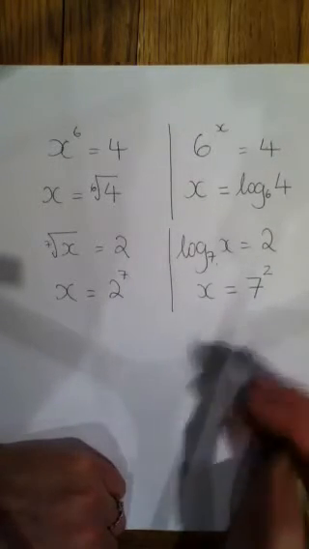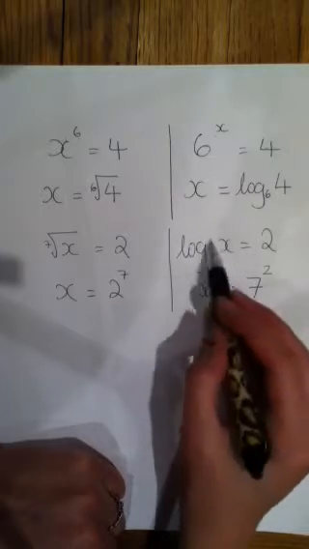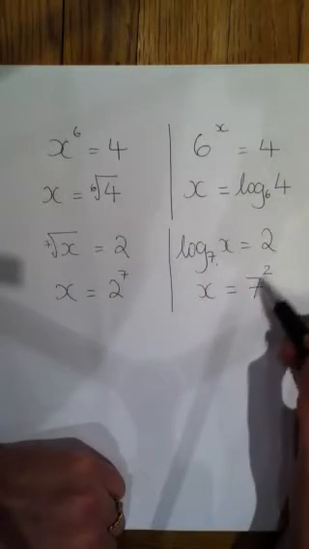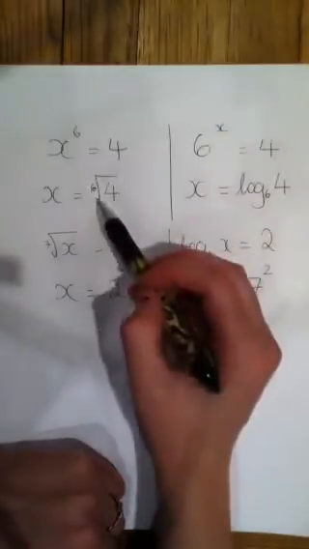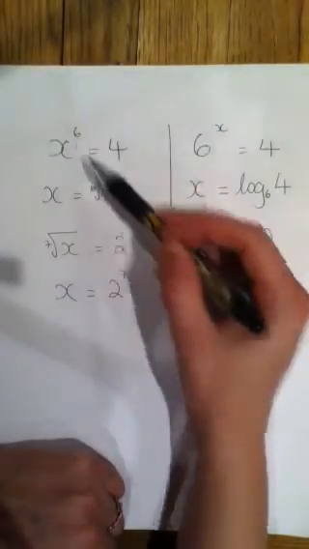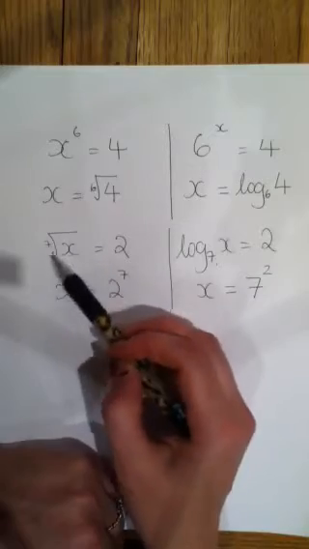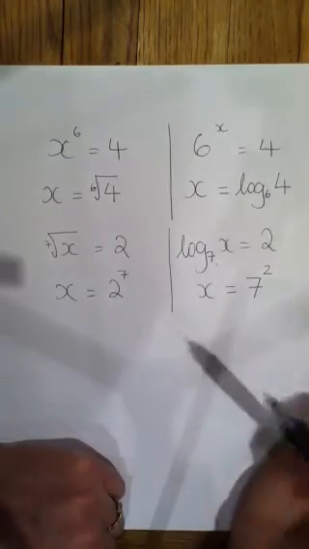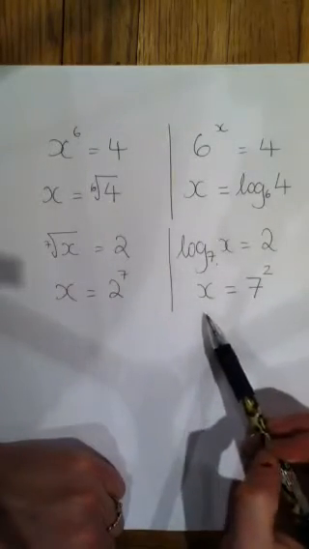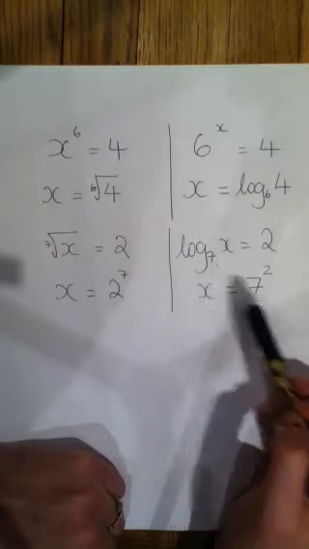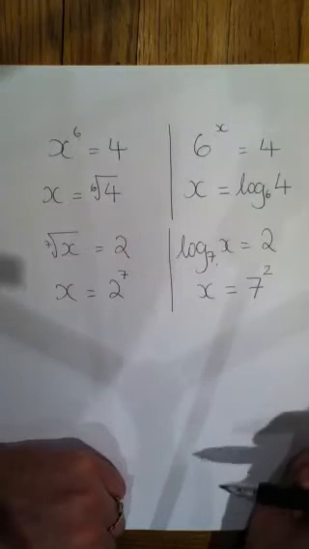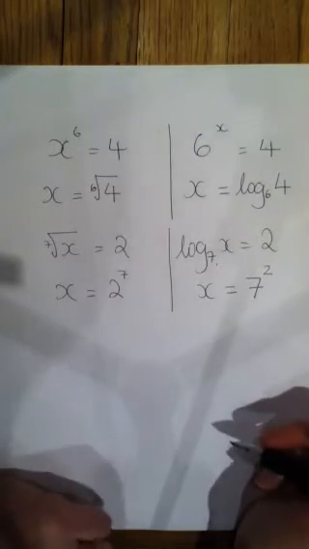So that's a definition. So this is just a symbol meaning the opposite of this, and this is just a symbol meaning the opposite of this, just like this is a symbol meaning the opposite of this, and this is a symbol here meaning the opposite of this. So if you can remember that what a log to base 7 actually means, it means the opposite, the inverse function of 7 to the power of, then that will help you when you're manipulating logs.